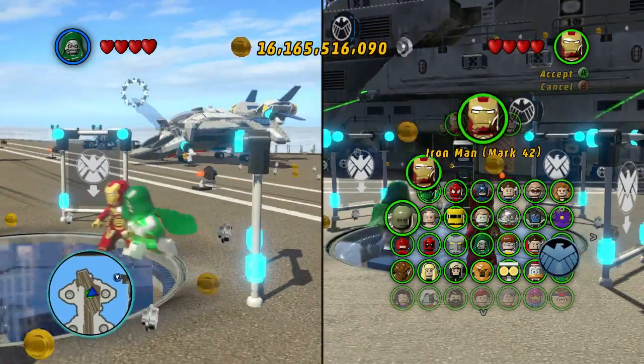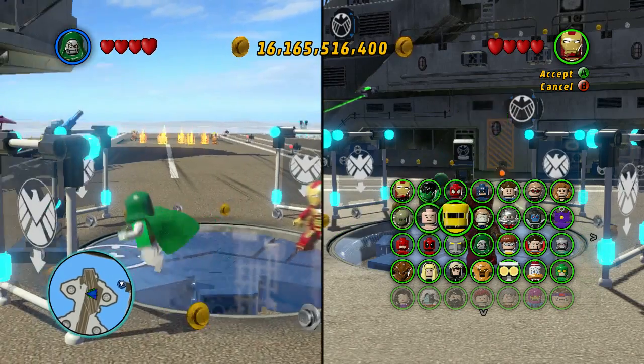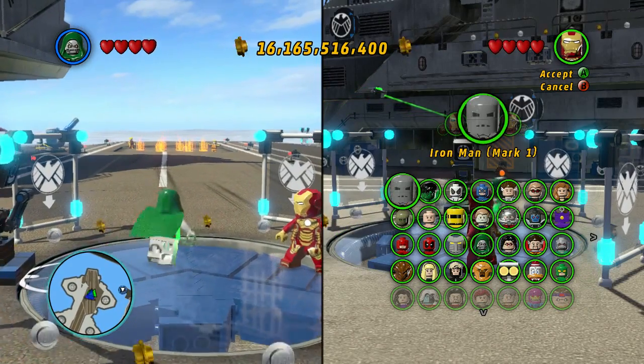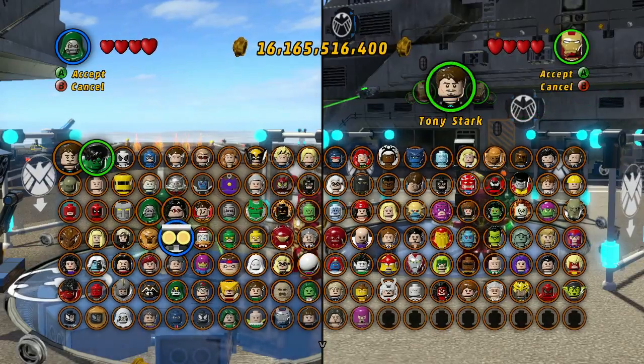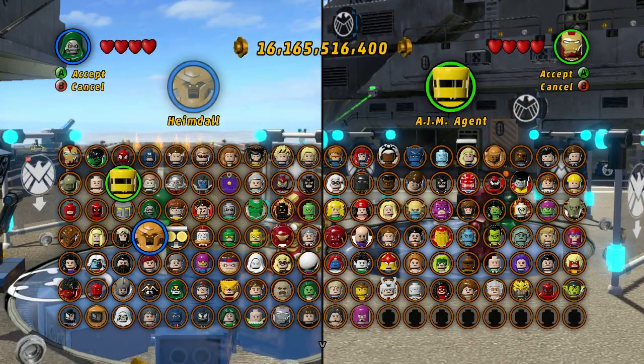Okay, so Bulletzapper34 is on the right, and Bulletzapper34 is on the left, and Zombiespear is on the right.